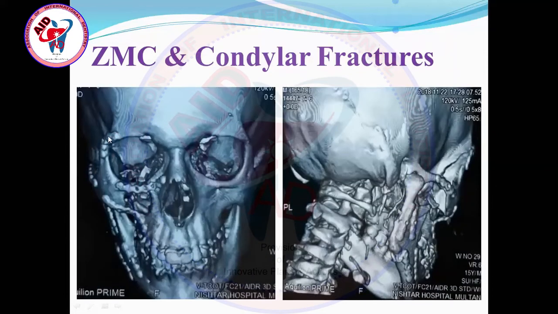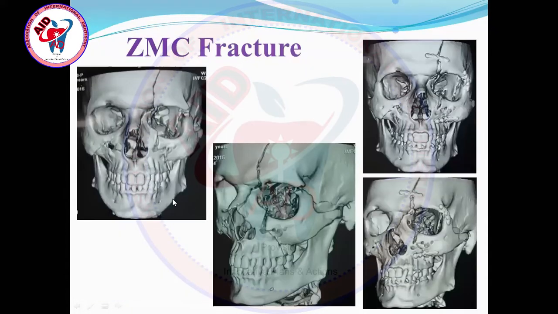This is from the frontal view, that lateral orbital ring, well-reduced and fixed, arch reduced and fixed, infraorbital region reduced and fixed, and then buttress region reduced and fixed, and this is the condyle and angle and body region reduced and fixed with the plate. Now look here, the condyle, it is well seated in the glenoid fossa, which was inverted over there, and the third molar was removed. And this is, I think, the last case. It was a lengthy lecture.